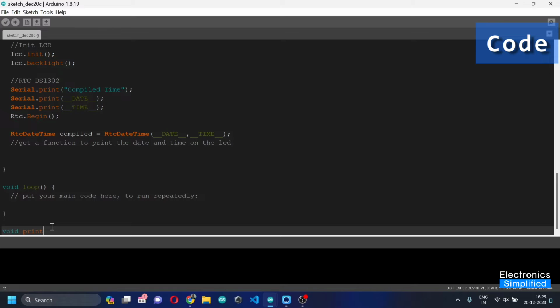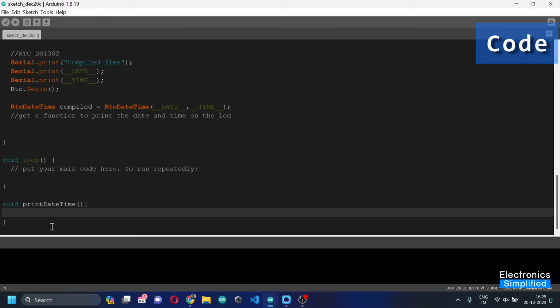Now what is this function really going to do? This function is going to be solely responsible for getting the string in the right format: the month, day, year, minute, second.